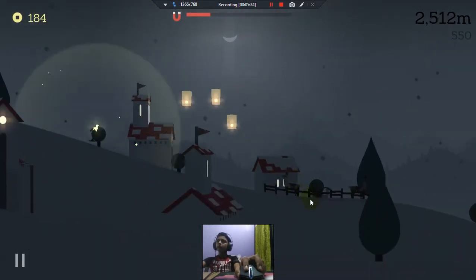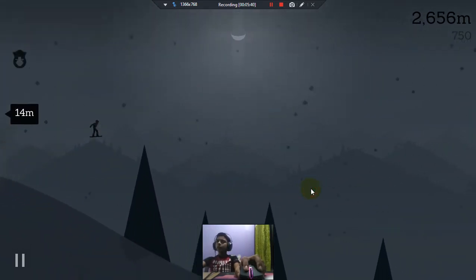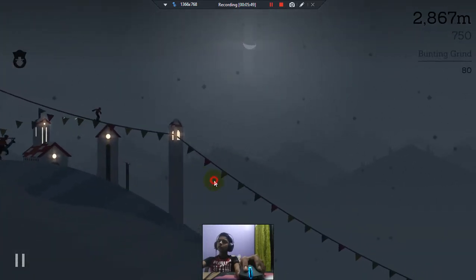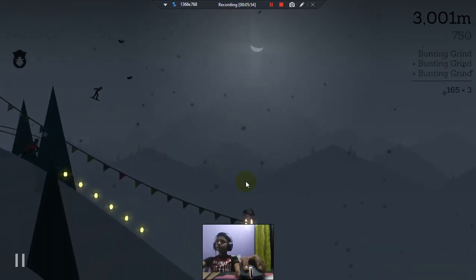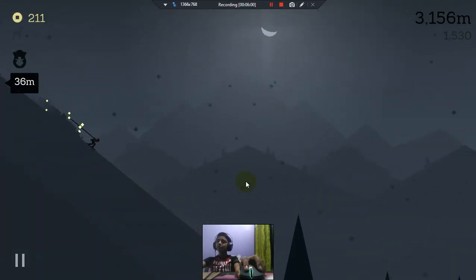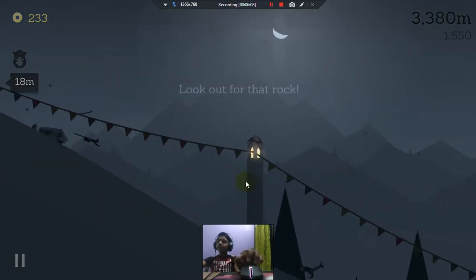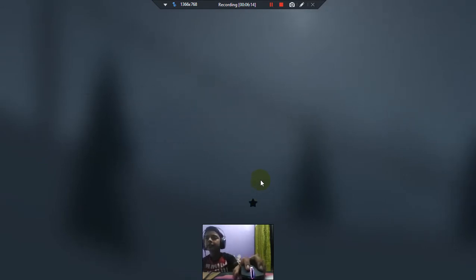Okay, a magnet, a coin magnet, alright. What? 14 meters? What's this? What's that, man? Is it something that was going to catch us? I don't know. Oh, we are not stopping. See, it's 3000 meters we are going on with this. I don't know. We have caught 27 llamas so far, and yeah, look out for that rock. We're done. Now level 3, let's see what's in level 3.